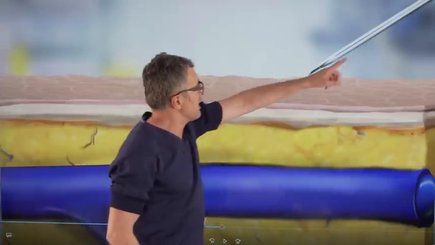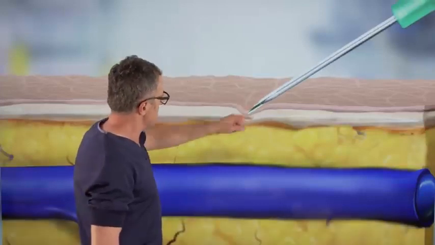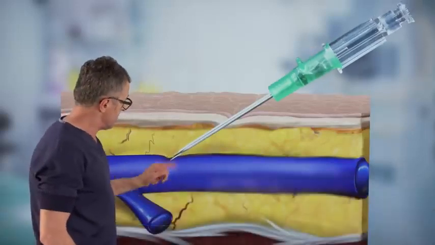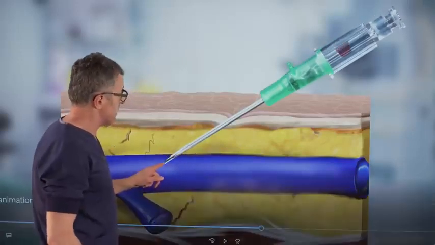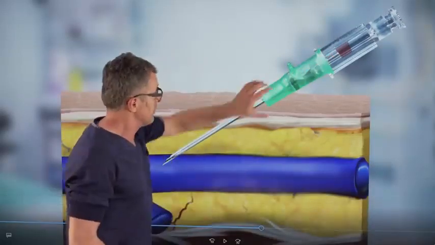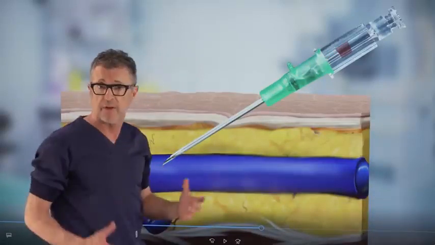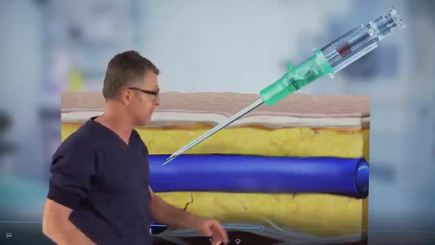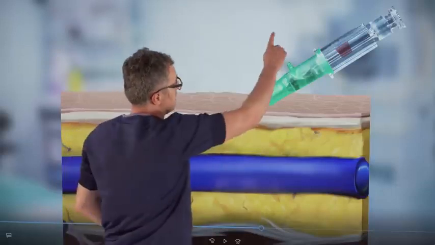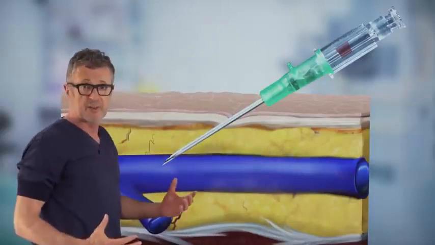Tip number 2. In this case, we have a catheter needle system that is just about to pierce the skin. Let's watch this. As the catheter needle system goes through the skin and the dermis, and it's approaching the vein now, you can see the needle opening is now inside the vein, and we immediately see the flashback in the monitoring chamber. This really means that the opening of the needle is now intravascular, inside the vein, but it does not necessarily mean that the catheter is also inside the vein. So in this case, we should decrease the angle of the needle and advance the catheter needle system further.